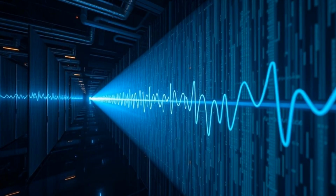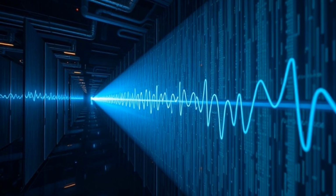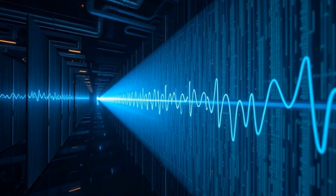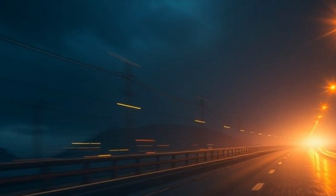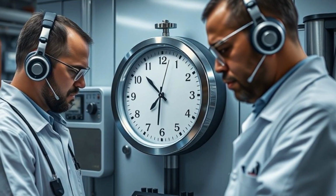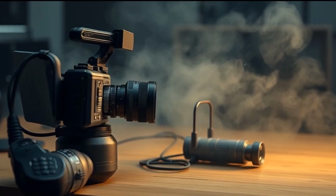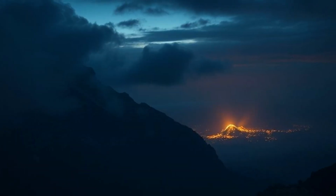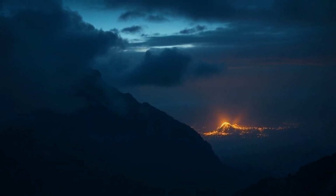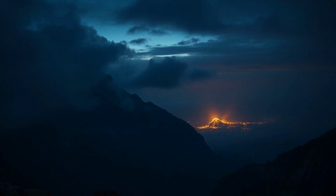But a technician noticed a pulse return that made no mathematical sense. The reflected beam came back faster than physically possible. Light cannot travel faster than light. So how did it return early? The team ran diagnostics. Checked the clocks. Reset the equipment. Then, it happened again. Only this time, it brought an extra pulse, a tiny flicker of signal no one had sent. Almost like a quick tap on the line.